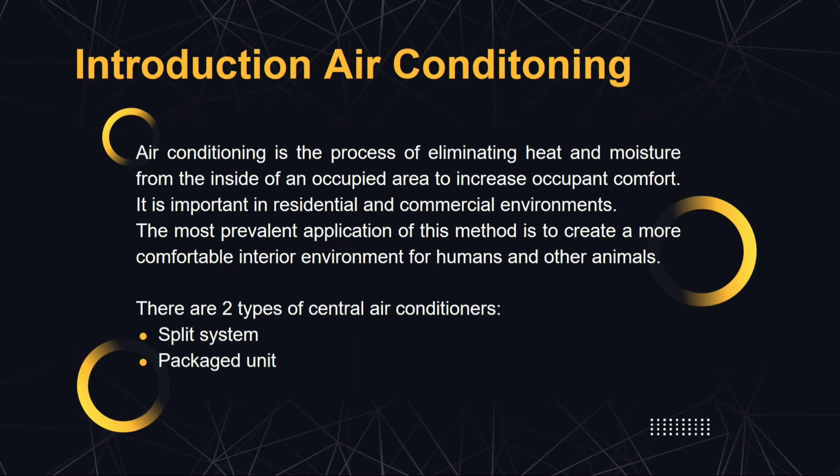First, I will present about the introduction. The introduction of air conditioning. Air conditioning is the process of eliminating heat and moisture from the inside of an occupied area to increase occupant comfort. It is important in residential and commercial environments because the most prevalent application of this method is to create a more comfortable interior environment for humans and other animals. There are two types of central air conditioners, which are split system and package unit.